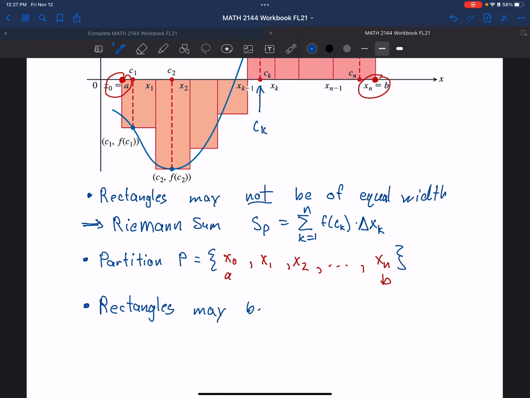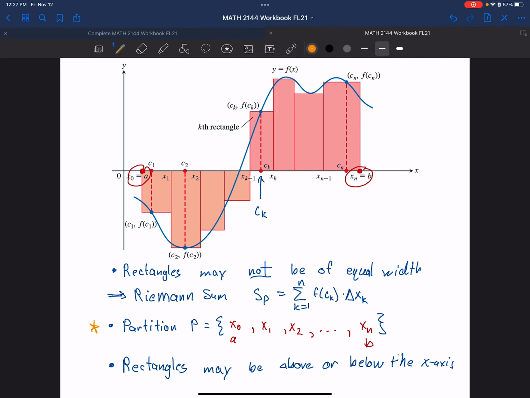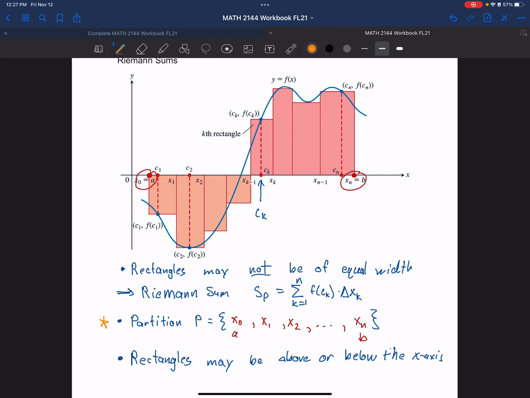Okay, and the other thing that we'll explore more in 5.3 is, notice that the rectangles may be above or below the x-axis. So we have to be careful because we've been talking about the area, but there is such a thing as a cancellation of areas, which we want to be careful of if we actually want to know a particular characteristic about the area under the curve. More on that is in 5.3. So I just want to say a little bit more on partitions on the next page. Does anyone still need this page? Okay.